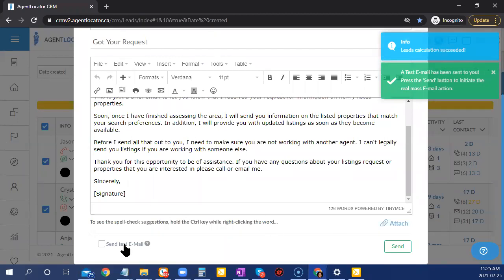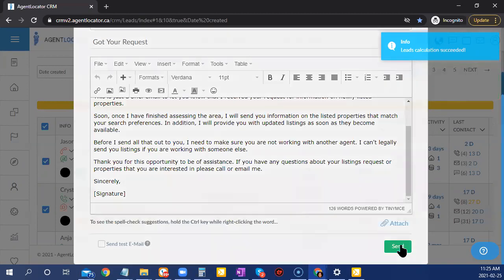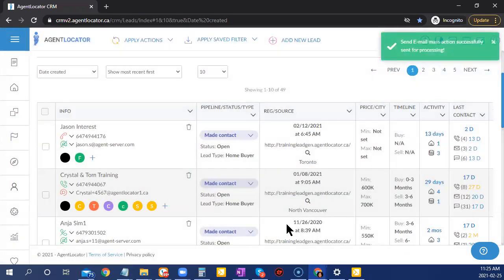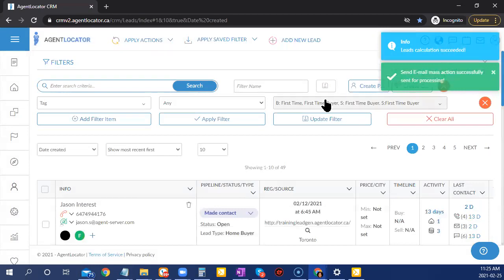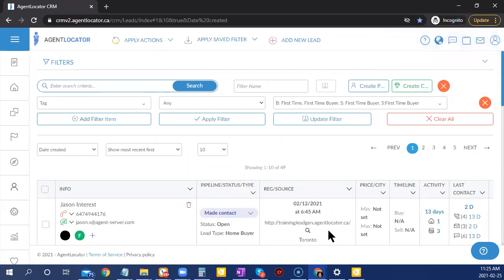And then once you're satisfied with that, you're just simply going to send it. And I just sent it to all these people, but that's okay. So it's all of us. It's all of our team stuff, and most of them have unsubscribed, so it's all good. So now all of those emails, the test email and that mass email, would have been sent to all of those.